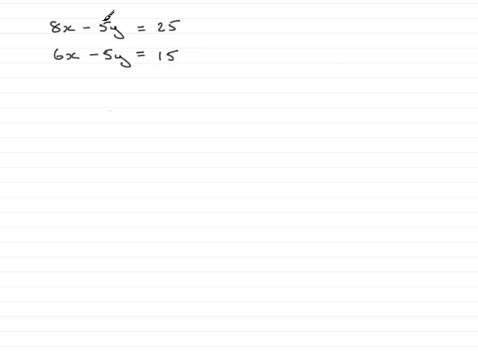Now, in this example, what I've done is I've made sure that the y terms this time were exactly the same. They're both negative 5y. And so because these are exactly the same, I can eliminate the y terms by subtracting the two equations from one another. So we start off then by labeling the equations 1 and 2.